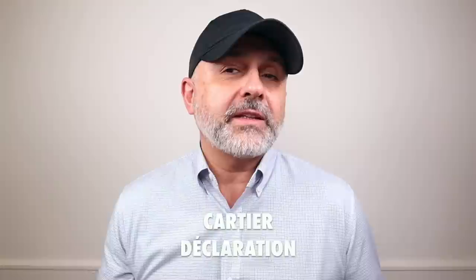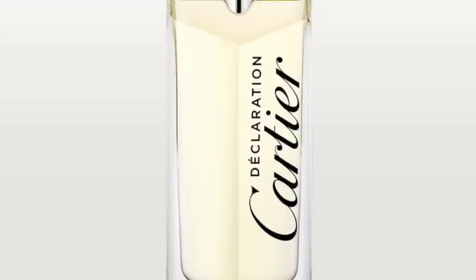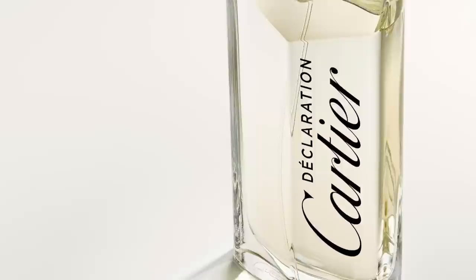Fast forwarding six years to 1998: Jean-Claude Elena created a fragrance for Cartier called The Declaration. Launched in 1998, I feel like this is a very iconic and popular release for this house. It's definitely very spicy and woody, with orangey touches. Notes include cardamom, bitter orange, caraway, black pepper, birchwood, coriander, ginger, and vetiver. It's a masculine offering, definitely a top-notch release for Cartier and for Jean-Claude Elena. Even today, after many years, it still smells great. Although the parfum version that came out several years ago was then redone by Mathilde Laurent, the in-house perfumer of Cartier, what Jean-Claude Elena started is definitely a great scent. Declaration is the fourth fragrance.